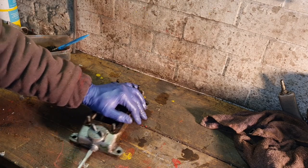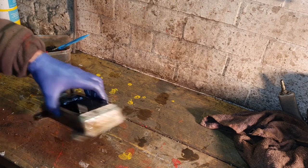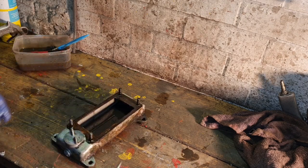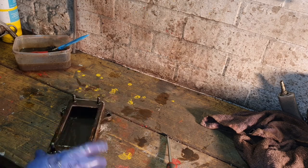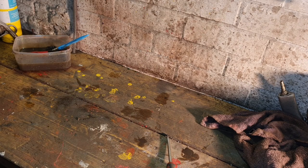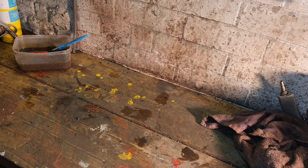Will that bung... Jesus Christ! She's a tight one, mate. Hell! I think we're going to have to get this in the vice to undo it. I can't hold the damn thing. Will my vice open wide enough to hold a Villiers? Yeah, that's what. Right, now we need to get the screwdriver in here and give it a proper undo. She's damn tight. What's going on?